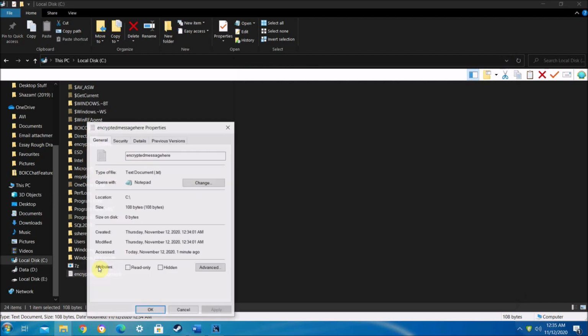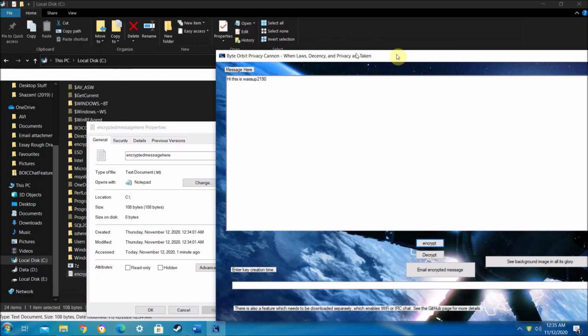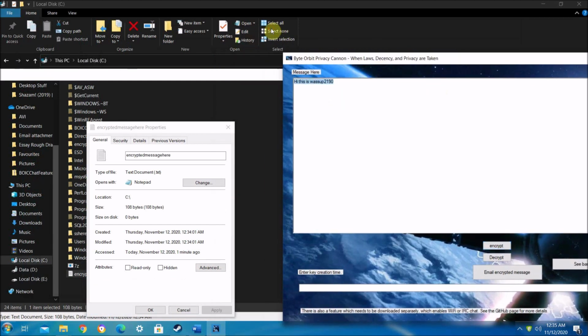Right-click Properties, and then where it says Date Created, what you want to do is type the time and date the message was created. And then there it is.